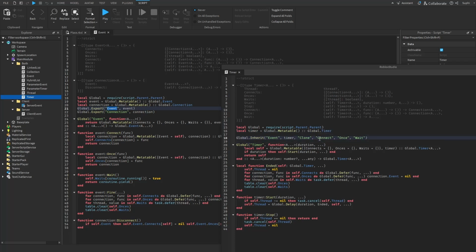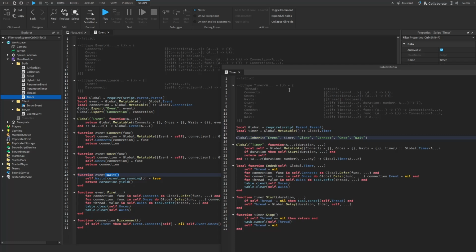And we're inheriting the connect function, which is this function here, the once function, which is this function here, and the wait function, which is this function over here. Now, a feature of this inherit function is that the order of these scripts does not affect the inheritance. For instance, let's say we had a 3rd script that inherited from the timer script.